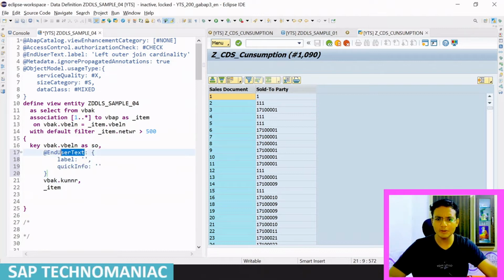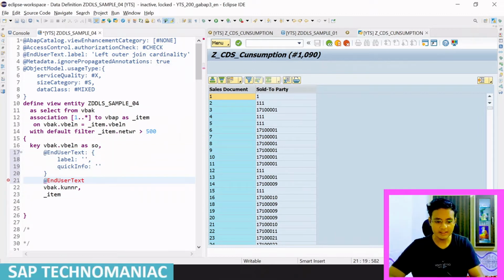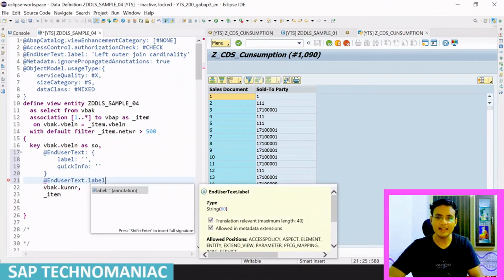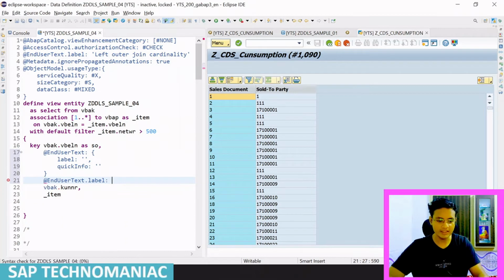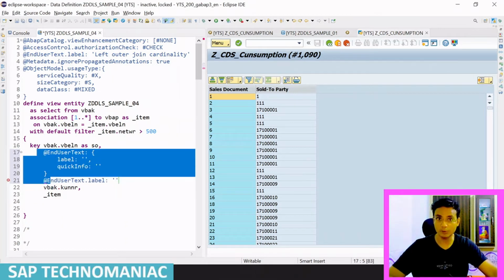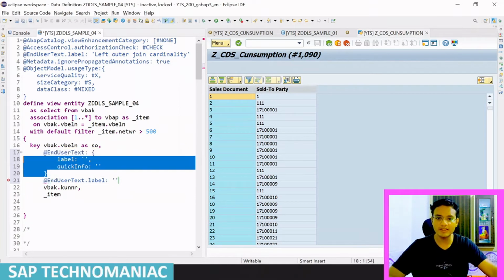Either I can give the annotation this way, or I can give the annotation with Ctrl+C, Ctrl+V, dot label. Both ways I can give the label, and I can define the label after the colon for the field. Like that also I can give it, or this is another way I can define both annotations together. So first we will do it this way.